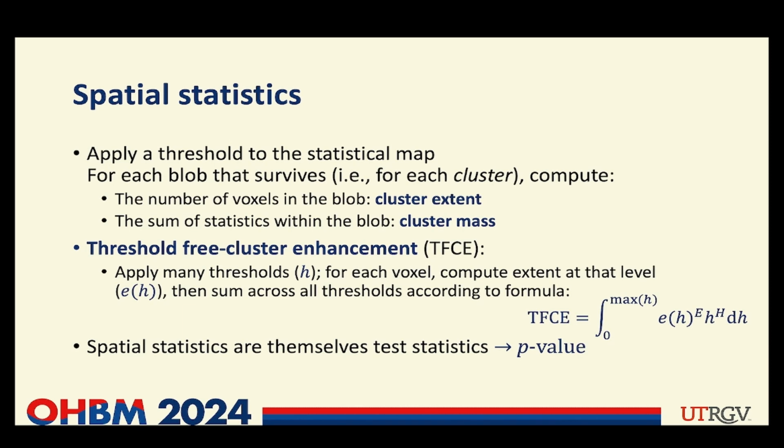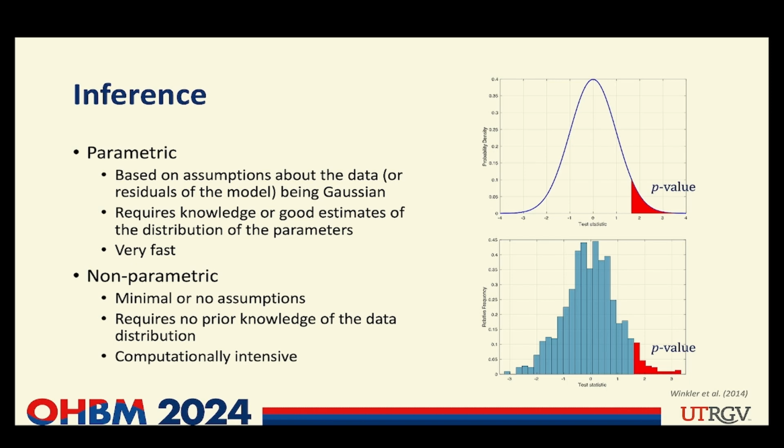Now, unlike the so-called parametric tests, in which you can use just a formula to obtain the p-value, here you have to resort to permutations. It's necessary. There is no alternative. In the case of the parametric test, you have a formula that tells you how the statistics are distributed. This formula is based on a number of assumptions, and your statistics have to be properly calculated, and you have to know how the data are formed, what's the data generating mechanism. The good thing is that it's very fast. But if the assumptions are not correct, then this nice formula that gives you this nice curve doesn't apply anymore, and then the results are not accurate anymore.